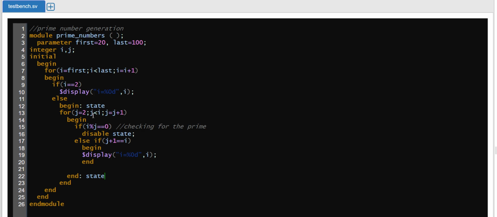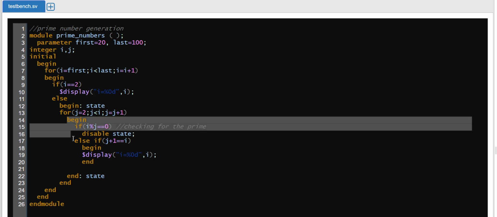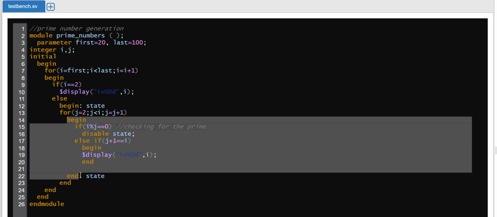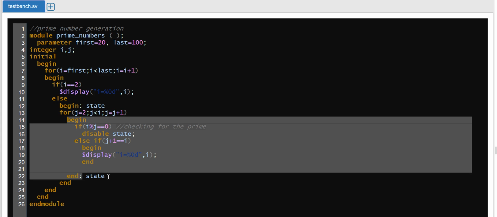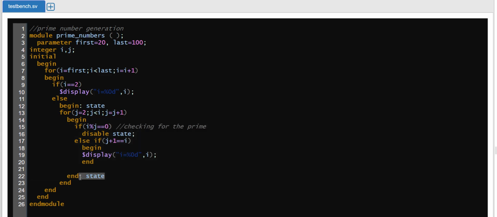So j will be less than i, and j will increment by 1 in every iteration. The for loop begins here and ends here. This end is for the for loop, not for state.